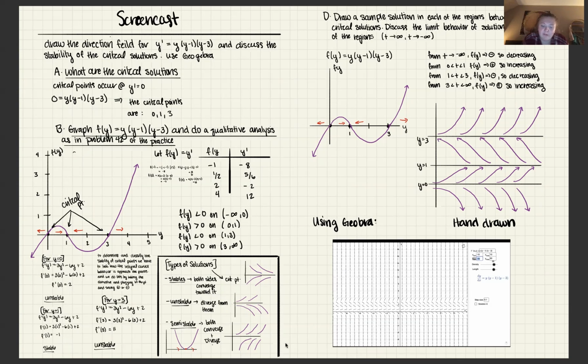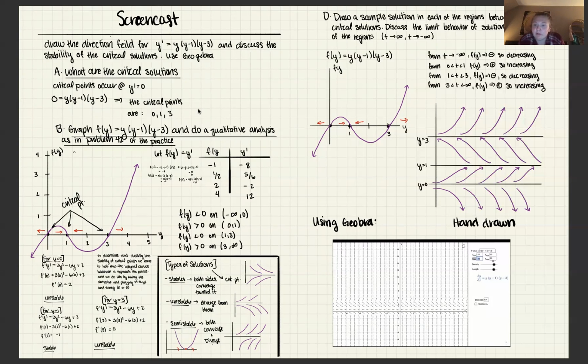This is a drawing of what these look like. Stable ones are where the integral curves are both converging toward this critical solution, which usually ends up looking like an asymptote. Unstable is where they're both diverging from it. They want to get away from it. And semi-stable is where you have one side converging and one side diverging, like it can't decide. Once you've categorized them analytically as stable, unstable, or semi-stable, you illustrate that in your direction field geometrically with arrows pointing to or from your critical points, right?